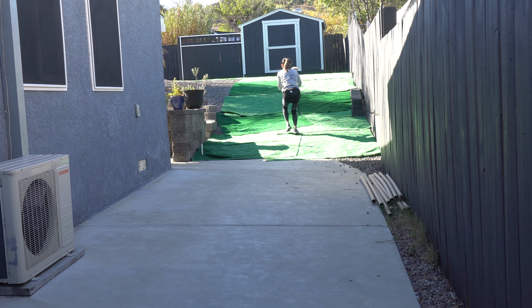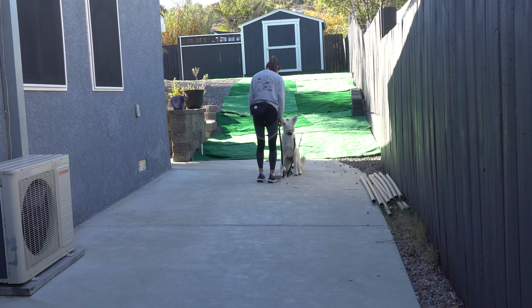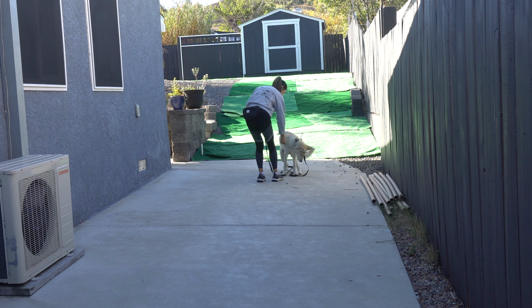Come. Good girl. Good. Good. Okay. I couldn't grab the leash in time to reel it because she stepped on it, but her enthusiasm for that recall was so good. There's some more right here. No?